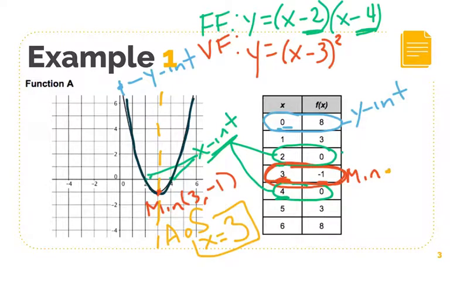All right, and now the vertex has moved down 1, so this y value, and that's just exactly what we would think. Okay? Again, does this have to be perfect? Does it have to match your table exactly? No. But when you put it into your graphing calculator, it should look similar to the parabola of function A.